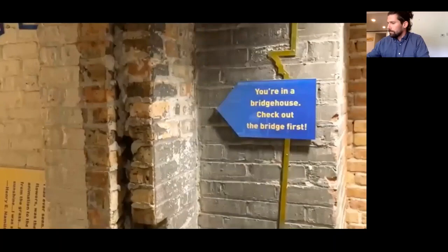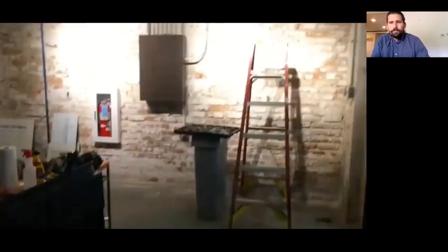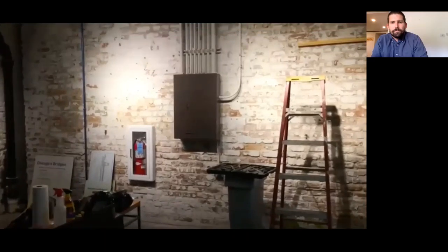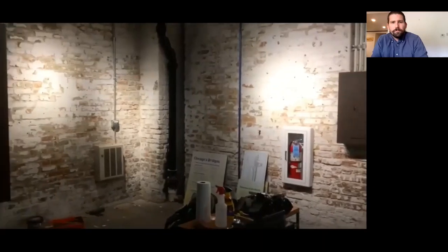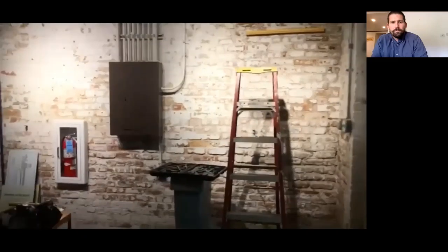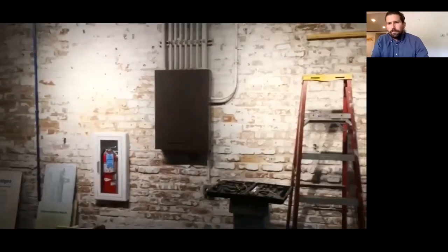All right, so we're gonna go into the museum itself. This is the first floor of the museum, and as we walk in here, you can tell that there is a lot going on in this room. There's construction, there's painting. All exhibits are off the walls. The reason for that is that we are installing all new panels on the first floor of the museum for the 2020 season. The panels on these walls are designed by the firm Space House, which is a local Chicago design firm.